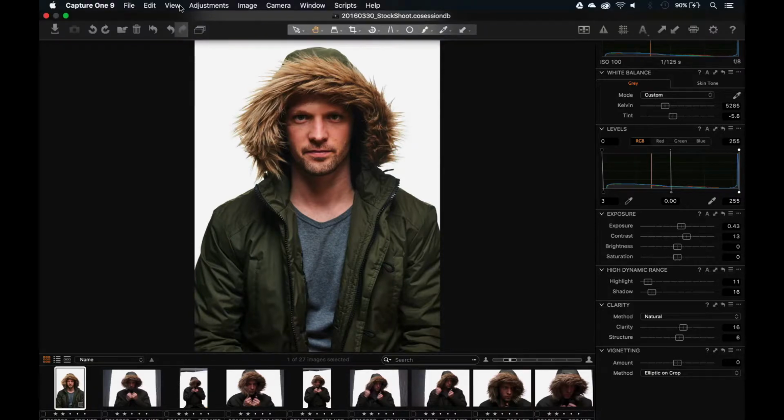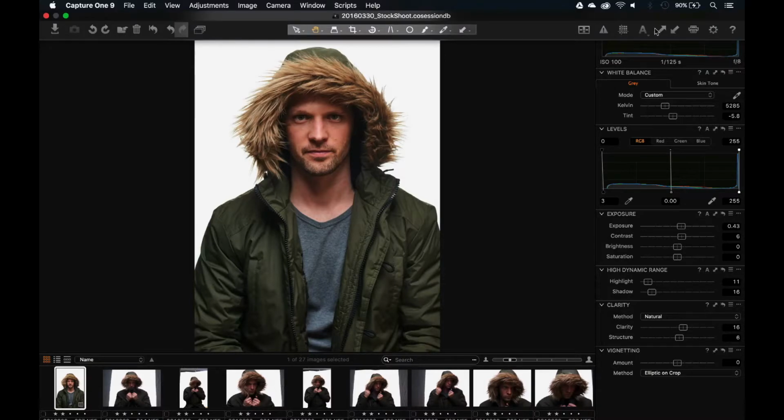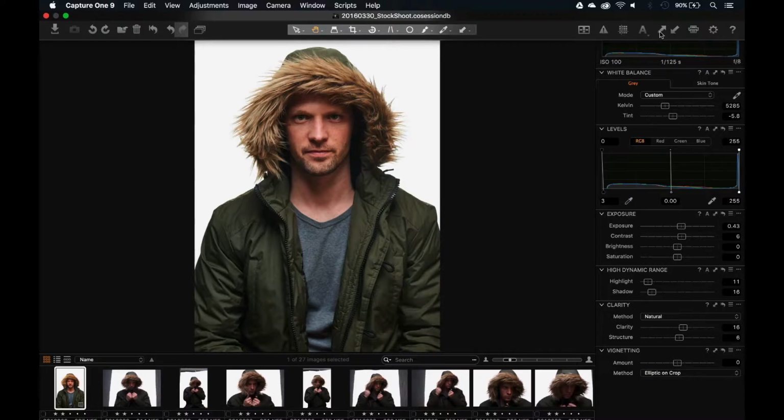Now, I have adjusted my first file, and if I look at the original versus now what I have, it's actually quite a lot better. So now I can simply, but you know, the following images, they are pretty much the same as the first one before I adjusted it. So I might want to just copy these adjustments. And in fact, I think it's actually too colorful. I actually would rather see this a little less, because if I make it too colorful, it just looks a bit orangey really. So, well, no, it's all right. It's under control.